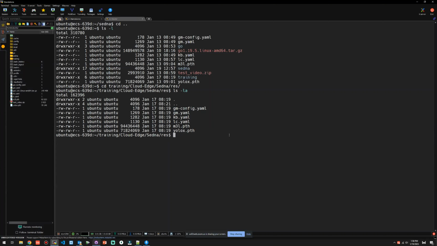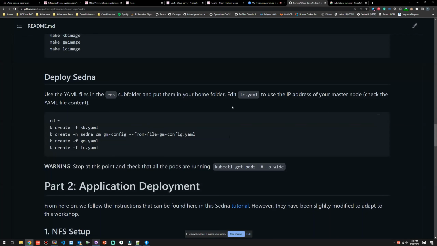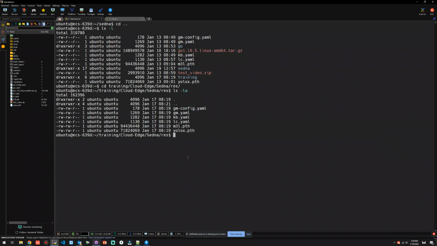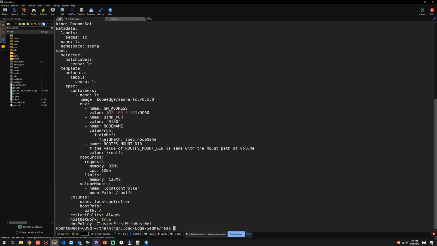There is a note here in the tutorial. It reminds you that you have to edit only the local controller to use the IP address of your master node. So it's basically the same node as this one. If I do cat here, I can see that you need to modify the GM address with the address of this node.